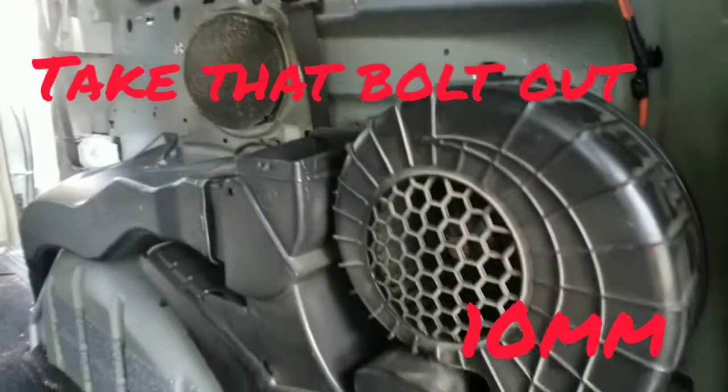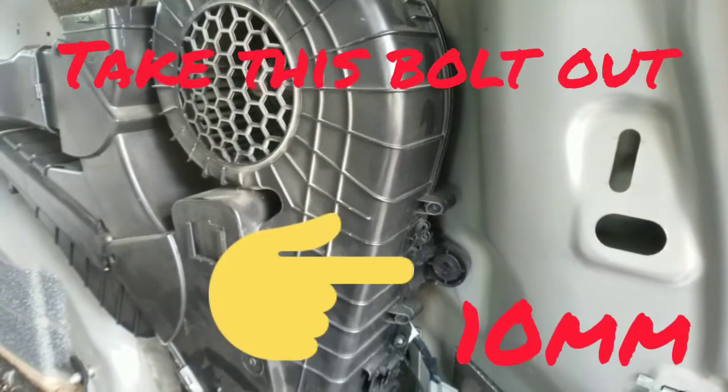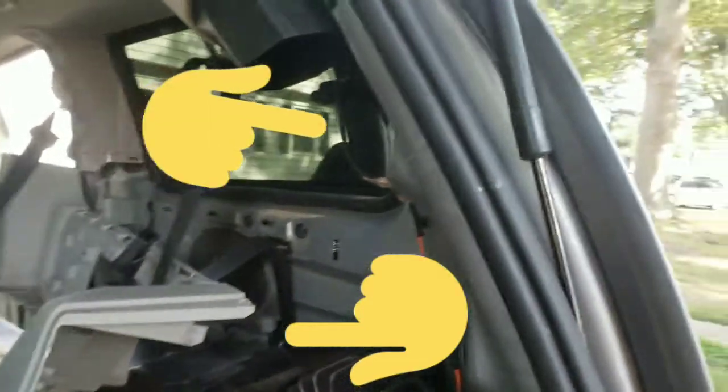So you have two ducts. You have one that goes to the top and one that goes to the front. Okay, I'm going to point them out real quick. There they are.